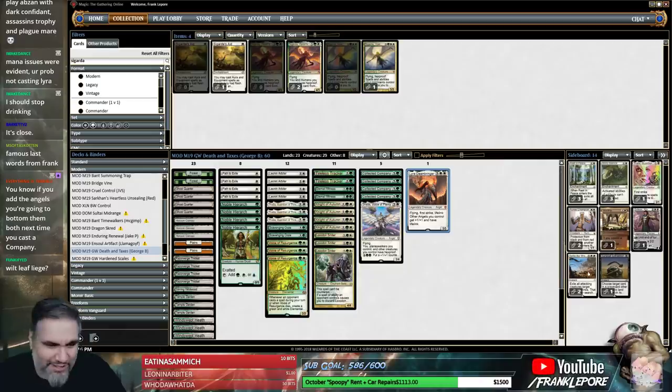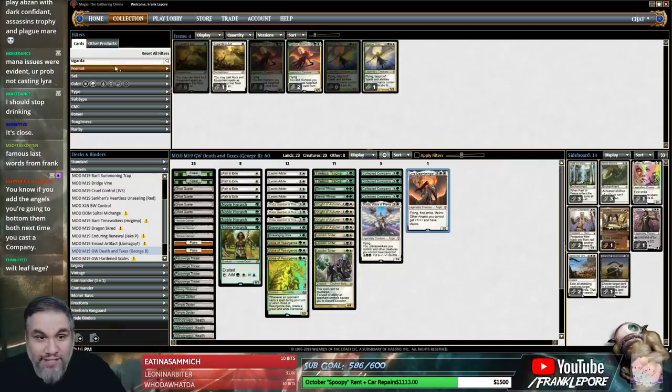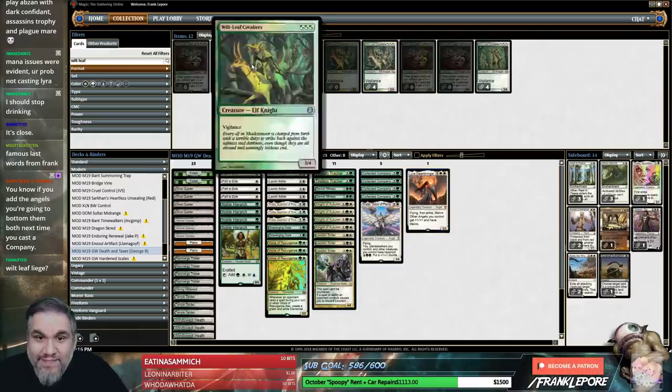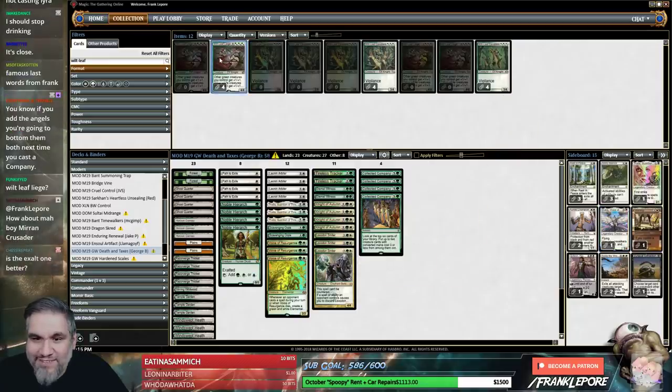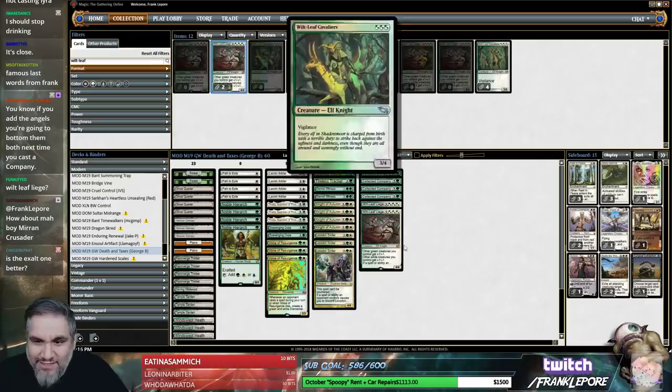And also, George, if you've been drinking, that's actually pretty hilarious. Wilt-Leaf Liege sounds like gas. Oh, that changes my opinion on everything. You're going back here. Oh, I like Wilt-Leaf Liege a lot.